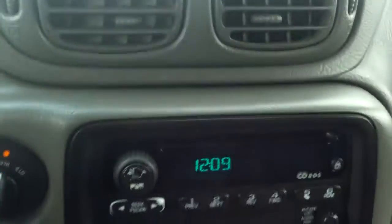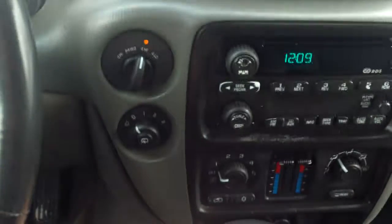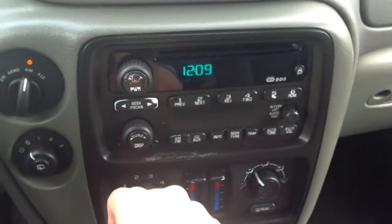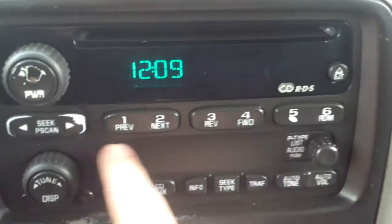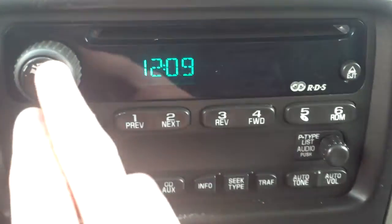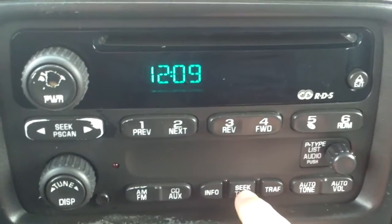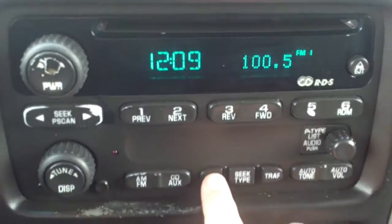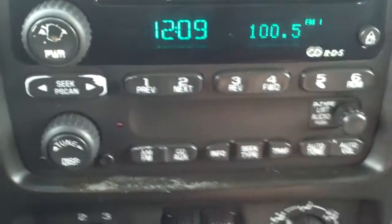Your seat is manual, but hop inside and we will take a look. On the left we have our four wheel drive switch, we have our rear windshield wiper, up here we have our radio controls, your CD player, your different presets, tune, volume and power. Right over here you will see different buttons — the info button would be to see what you are listening to, like 102.5.